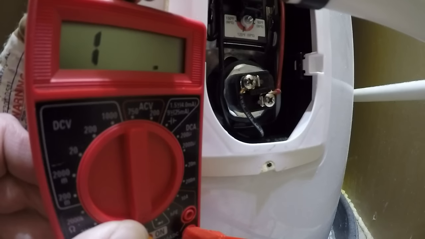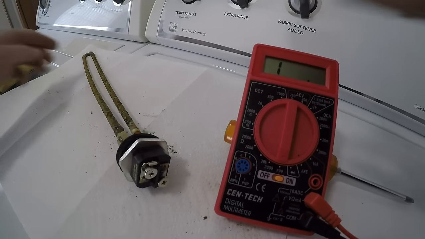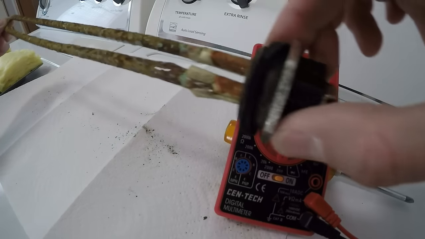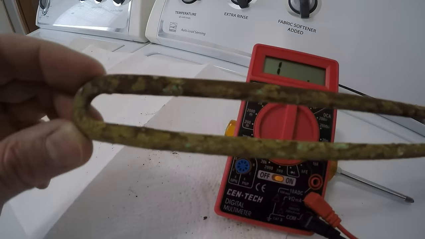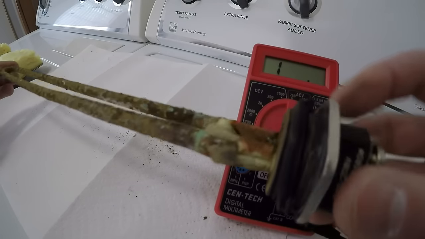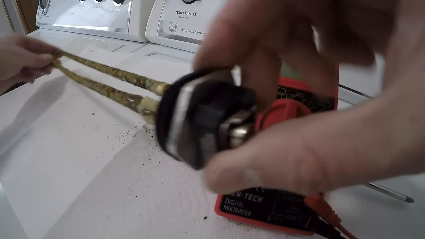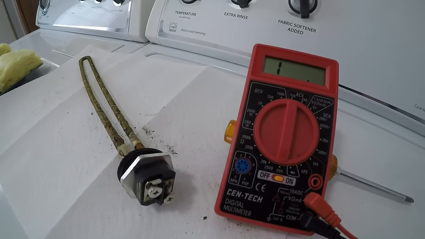Let me show you what a bad one looks like because this is the one that we replaced. Here's an actual bad element that we just removed from the lower panel area of that tank. You can see it's in bad shape, all rusted to heck, all broken with holes in it, completely shot. It blew a breaker in the breaker panel. With the testing we just did, going through and testing the good ones, because we replaced the bottom one. So of course that's going to have continuity and it's going to be good.